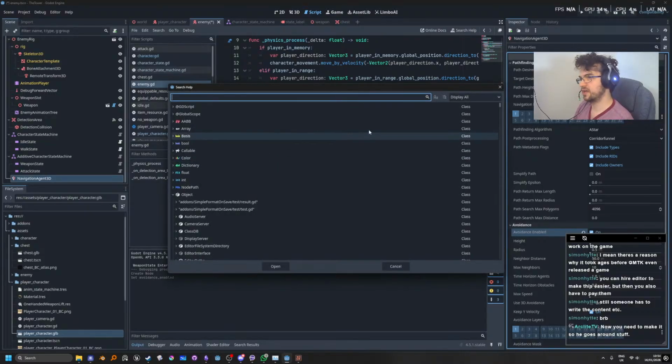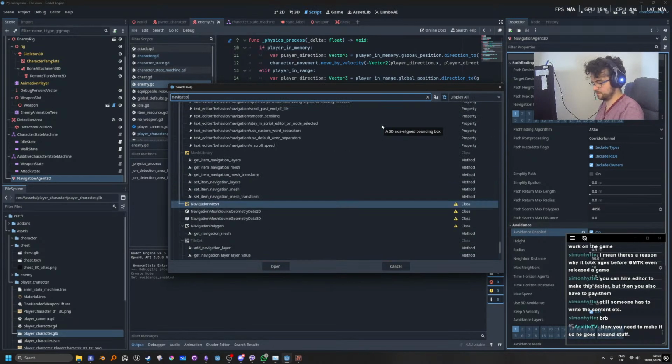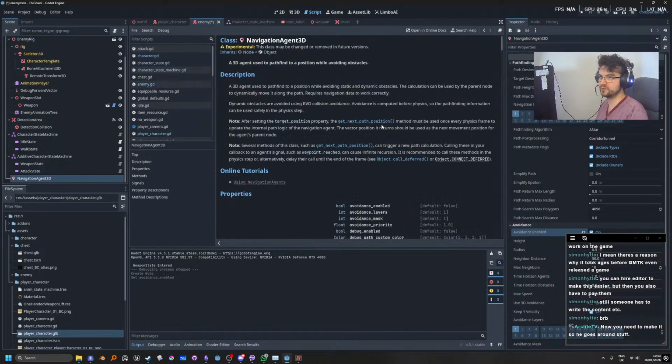So, yeah, let's get the docs out for it. Navigation agent 3D. Used to pathfind to a position while avoiding static and dynamic obstacles. The calculation can be used by the parent node to dynamically move it along the path. That's cool.